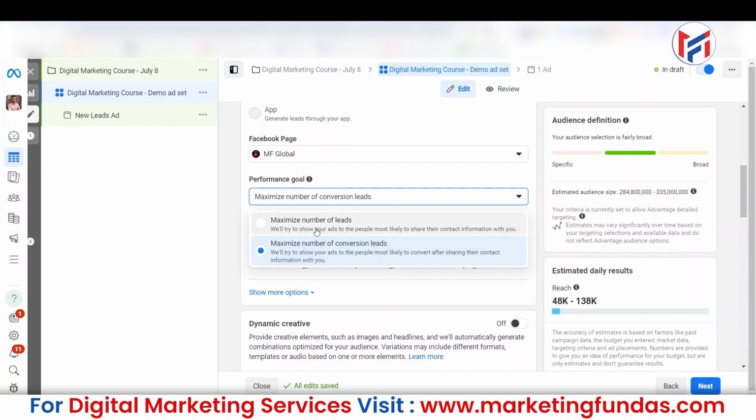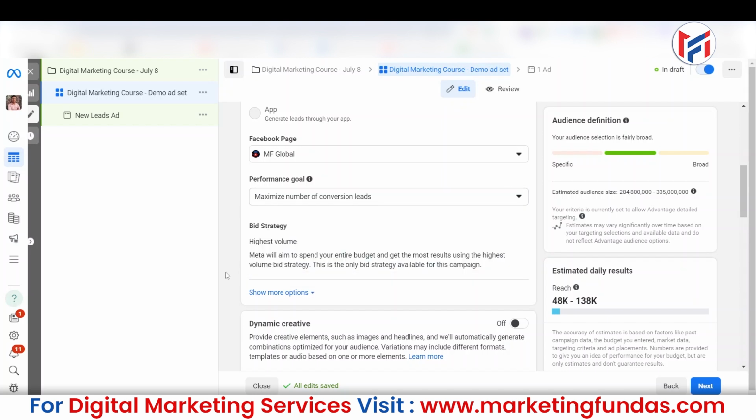Because our goal is not to get a high number of leads, our goal is to get quality leads, right? That's why you need to select maximize number of conversion leads, not maximize number of leads. Although if you go with this option, the lead cost is going to be pretty high compared to the other one, but the quality will also be high, right?